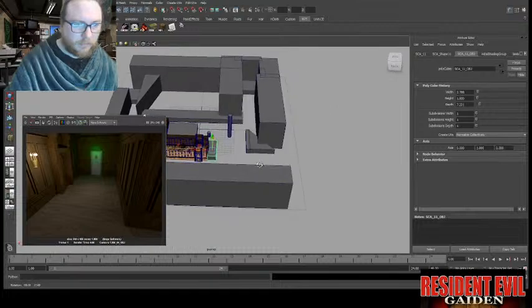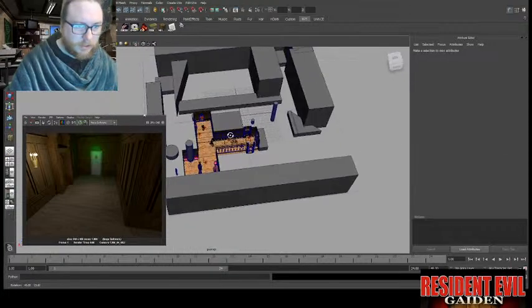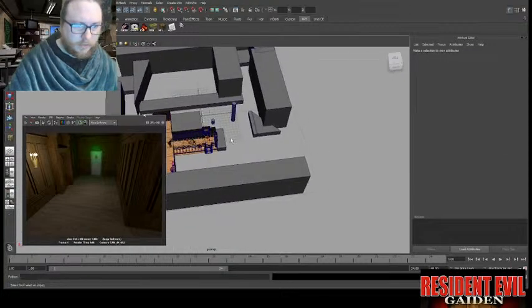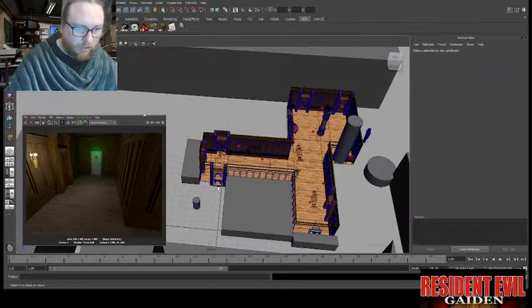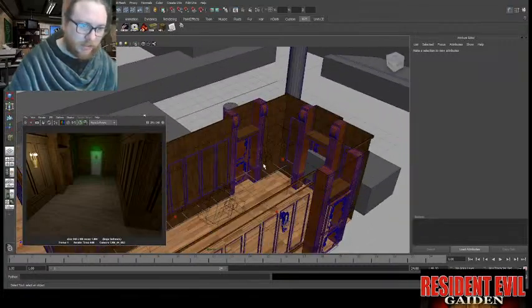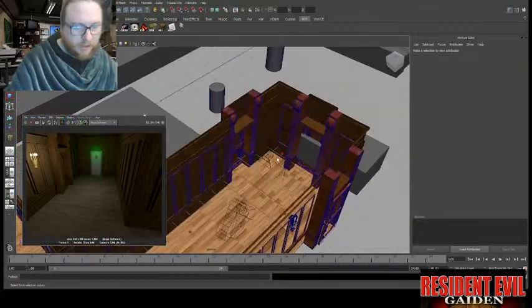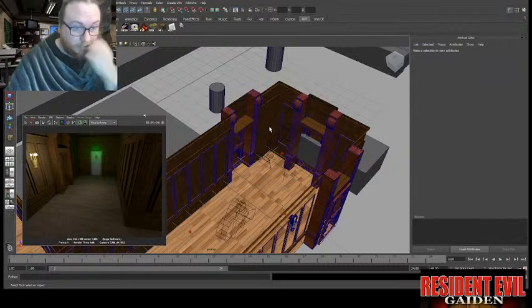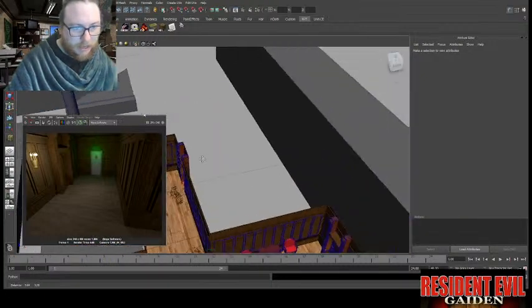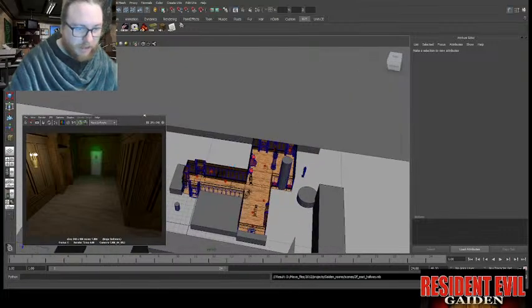So there's that done. If you're wondering why I'm not letting that go all the way along, it's because of these indentations here. I want to match those indentations with the boundaries, so you can fit in the corner in game, rather than it being pure flat against the wall.